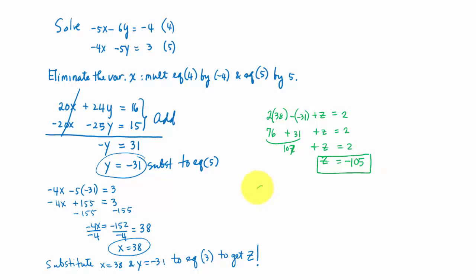Now, how do we know whether the solutions that we got are the solutions to your system of equations? Then check. So the next step is to check, and I want you to do that by plugging into all the equations. Substitute x equal to 38, y equal to negative 31, and z equal to negative 105, and find out whether when you plug all of these values into the 3 equations, they all satisfy the 3 equations. And I guess again, it's time to do your homework. This concludes the whole of college algebra.